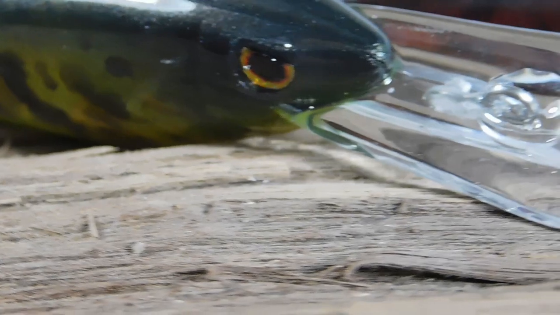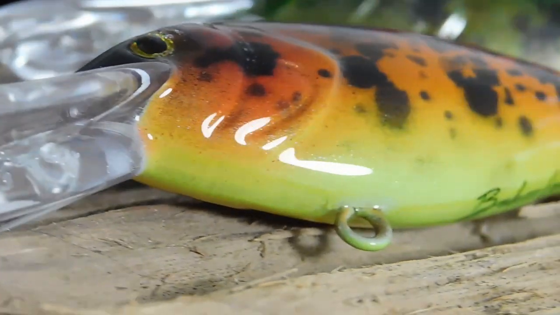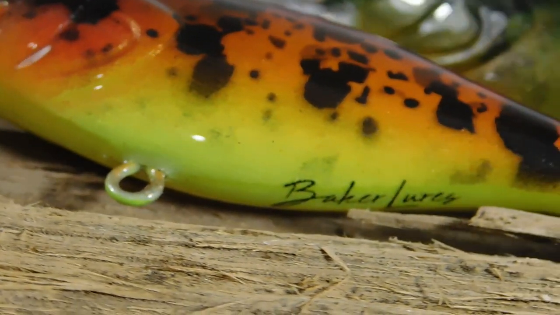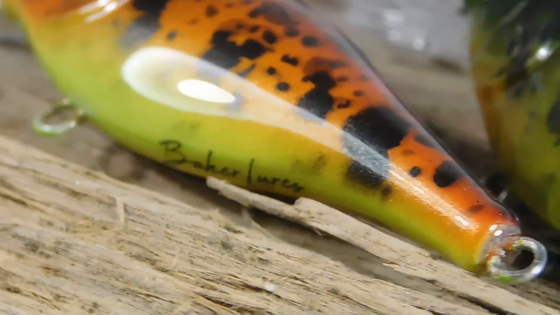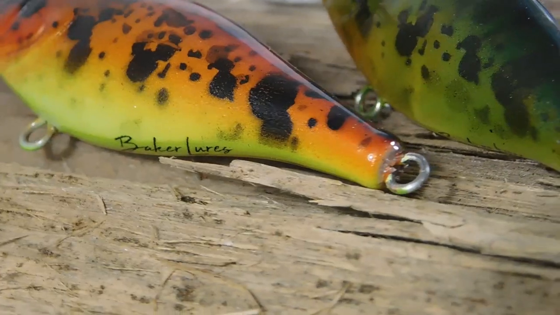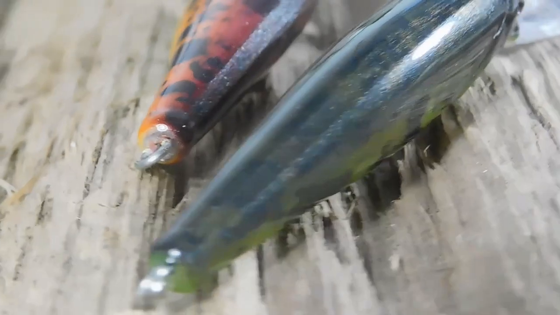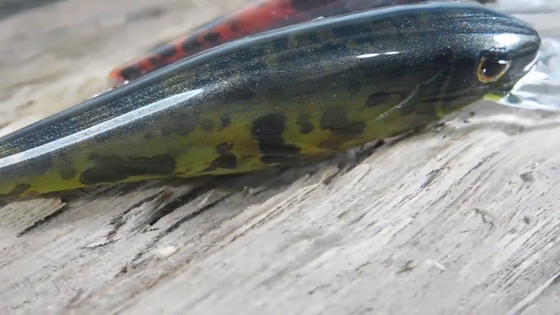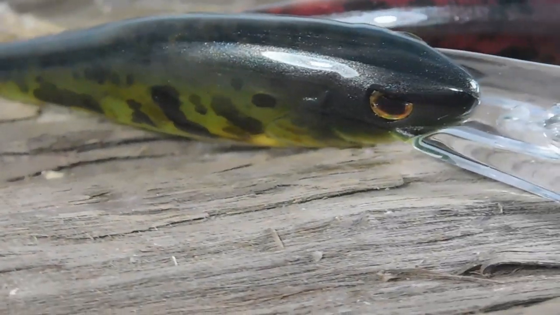All right, so here are the lures all finished up with the clear coat on them. I am really, really glad we went ahead and sprayed some orange onto the green and black lure. I think it really helped out with its design pattern. This is definitely a really fun pattern to do. Really simple. And I feel like there are so many variations that you can do. So I will be revisiting this pattern again for sure.